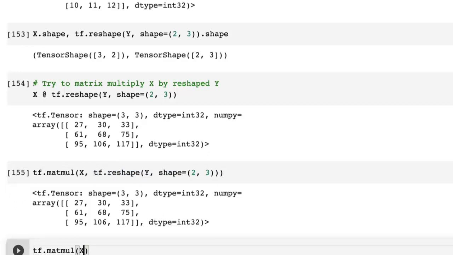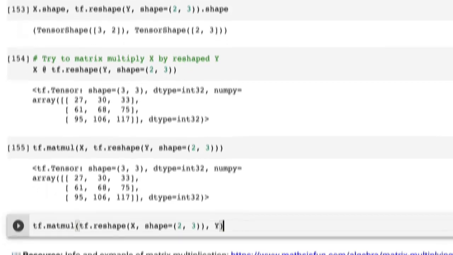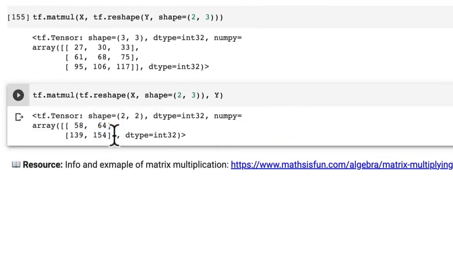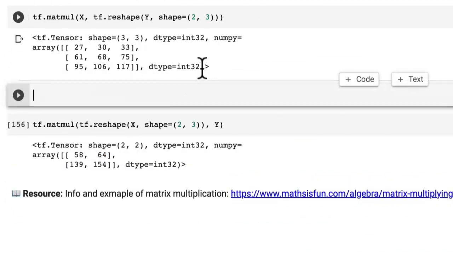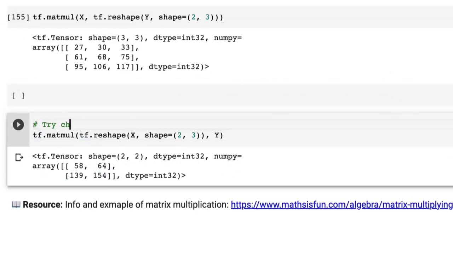So tf.reshape x, we're going to change that to be 2, 3 this time. And we're going to not change the shape of y. Let's see what happens. Ah, what happened there? So let's see. We'll just put a little note here. Try change the shape of x instead of y.